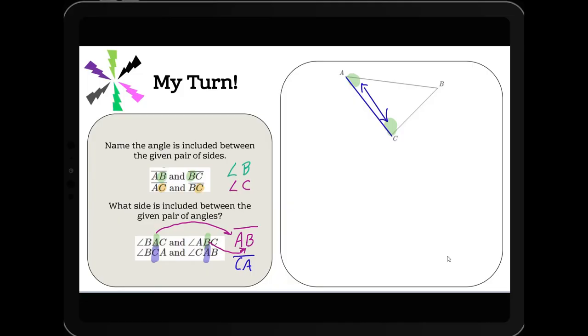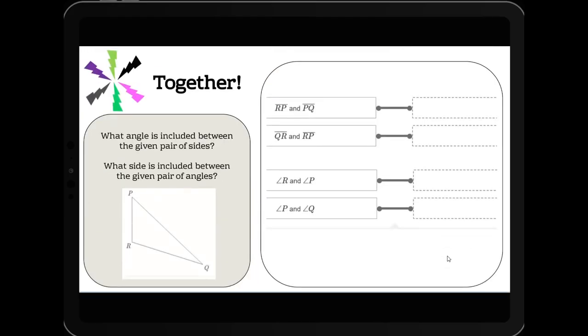Okay, so that being said, you can either apply the shortcuts I have on the left there, where I'm just looking at the diagram and the structure of the way the statements are written and identify from that, or you can also look at it visually as well. But here we have to figure out what would be the included side or angles depending on what's given to us. So the first two are asking us to identify the included angles, and the last two the included sides.